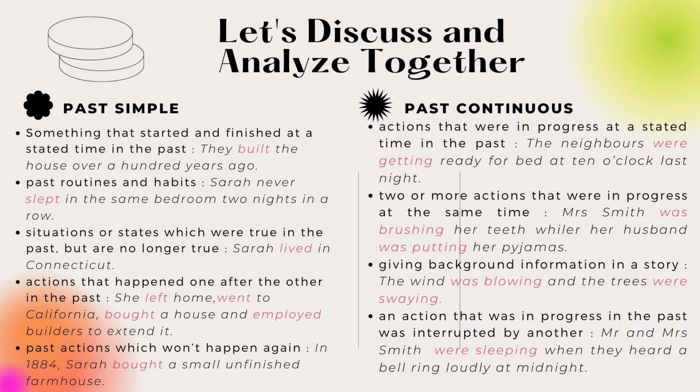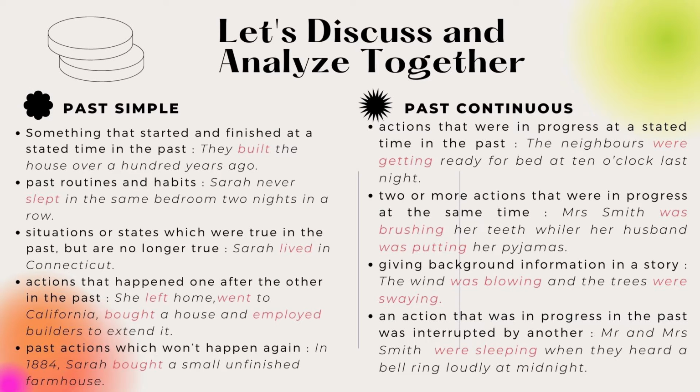Okay, let's move to past continuous. What is the rule? What is the difference between past simple and past continuous? So, for past simple, for the verb, we change to past tense. For example, we add ed, or some of the verbs are irregular verbs. Example, go. So in past simple, it becomes went. But for past continuous, the rule is the verb to be, two verb to be, which are was for singular and were for plural, plus verb in ing form.